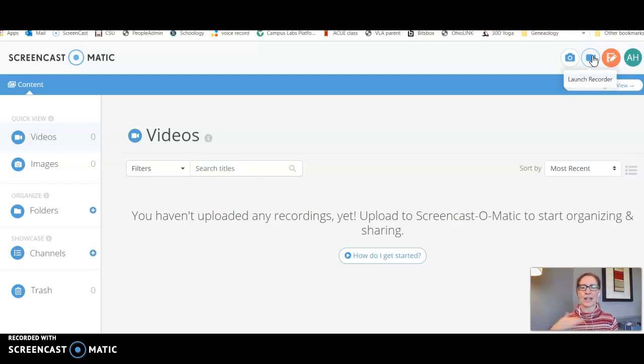So if you wanted, you could just have it straight, the camera from your laptop or your computer or your phone, straight on yourself as you recite. If you wanted to do a PowerPoint or maybe have a visual image and then do your recitation over that, you could do the screen sharing the way I am right now, and you can completely screen share, or you can have yourself as the little box in the corner. Once you're finished, then you have the choice either to upload your video to your YouTube channel or to your Google Drive. So that's an easy way then to create the link to the video.